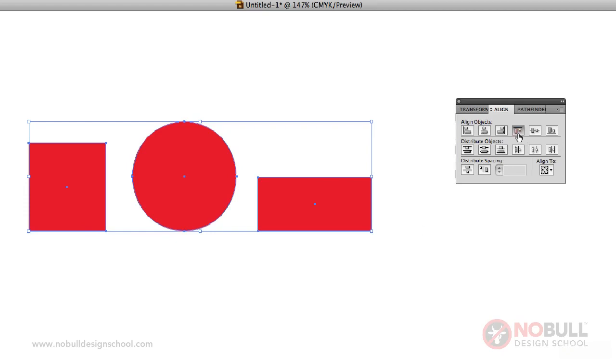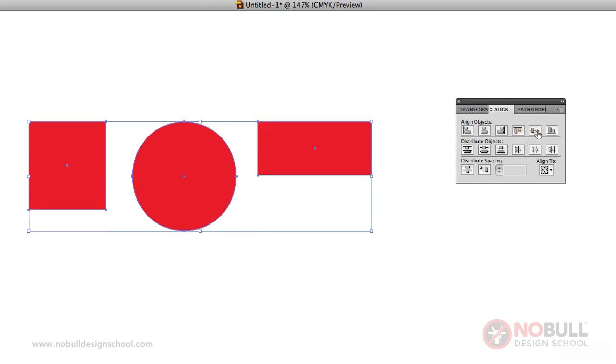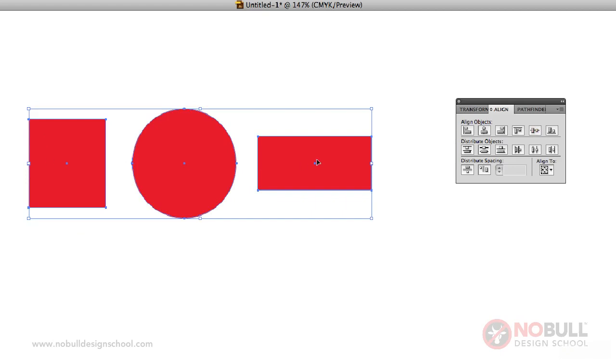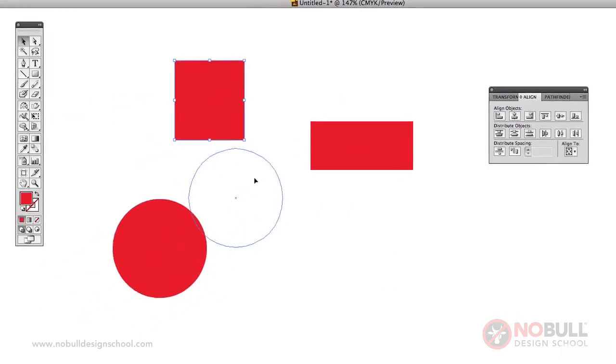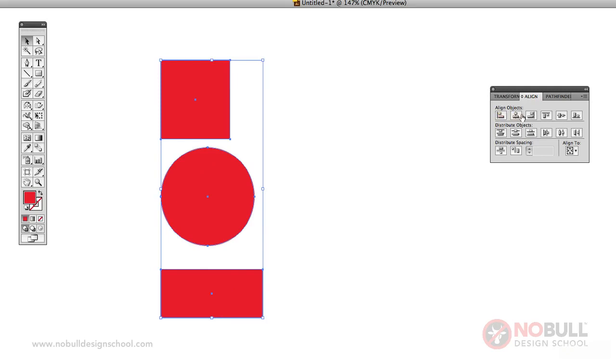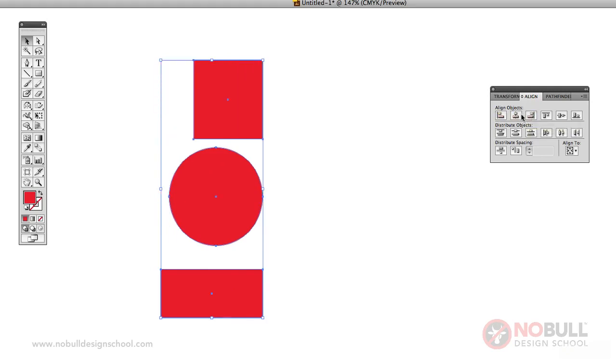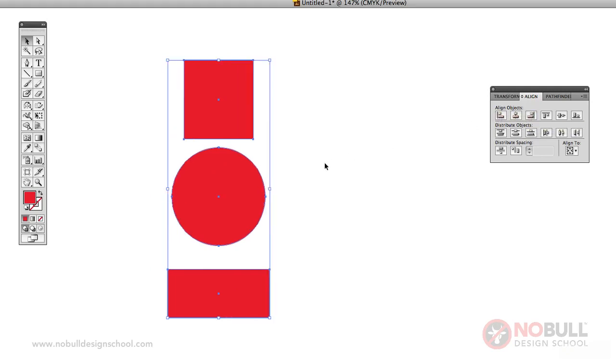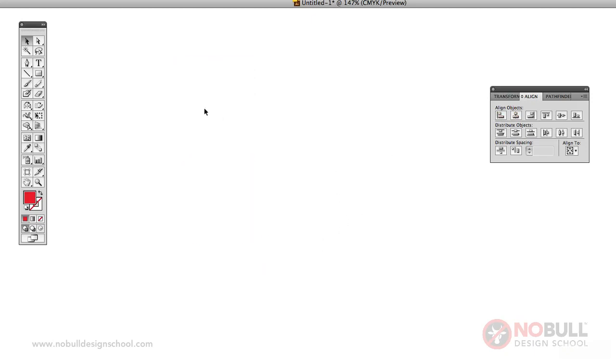I can do the same at the top and the same with lining up the middles. And we can also do the same vertically. So align left, align right, and align them on a centre line. It also lets you distribute objects. I'm going to show you that by doing some same size squares. I think it will illustrate it a bit better.